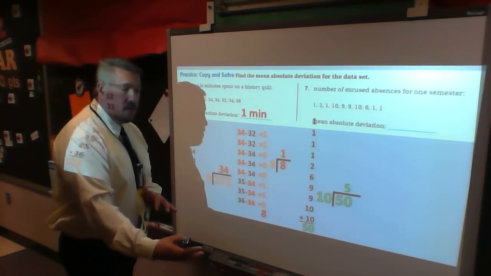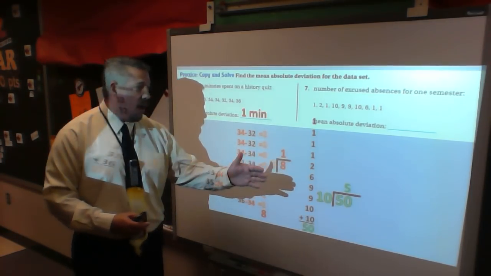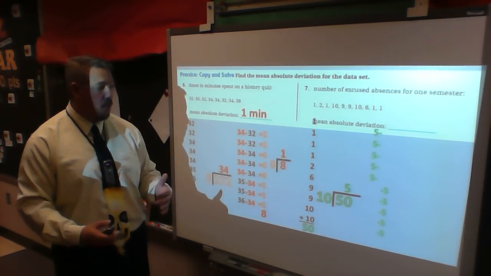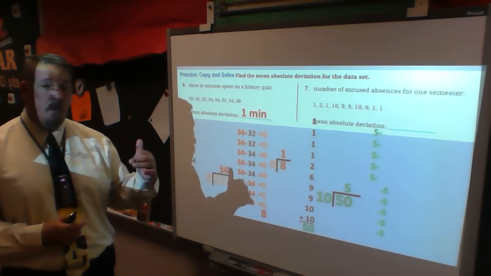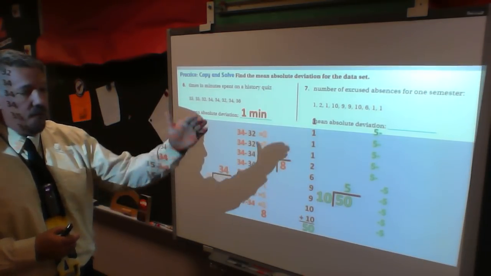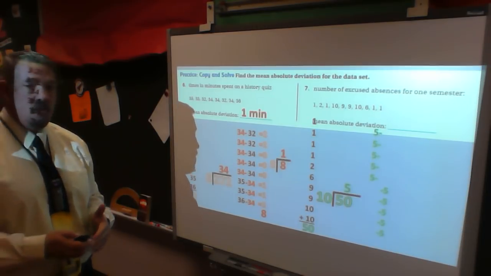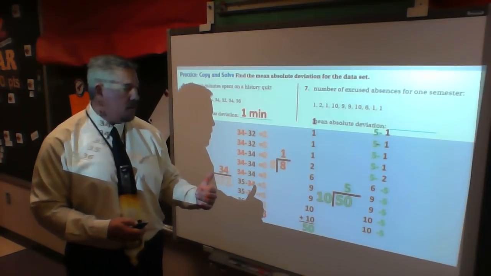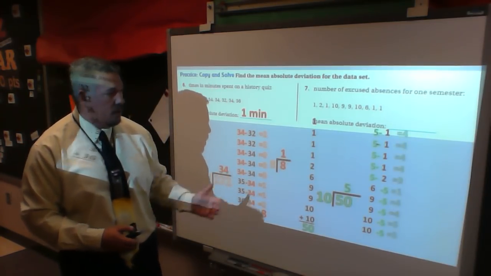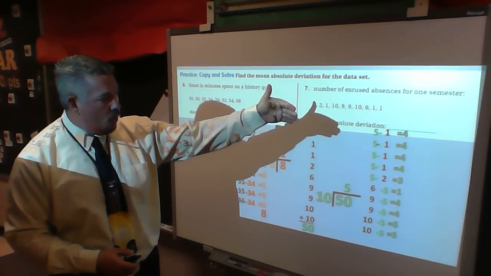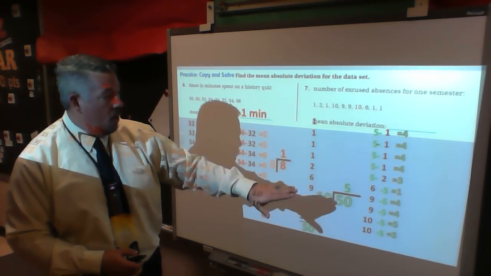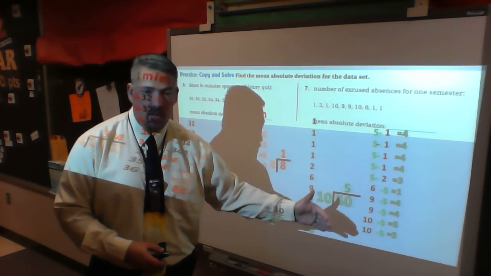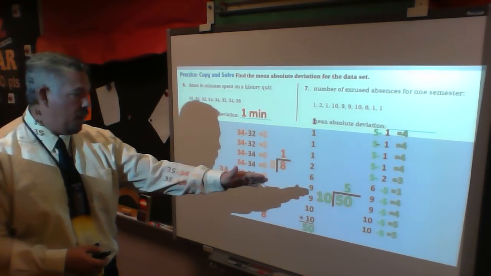And then you had to do your next step. And you had to subtract the 5 from the data or the data from the 5. Either way, you're going to have 5 of them where my mean is larger, and 5 of them where my data is larger. They still have to give me a positive number. Can't get negatives. So when I did my subtraction and wrote it down on my chart, you should have answers of 4, 4, 4, 4, 3, 1, 4, 4, 5, 5. Those are all of the deviations that happened in your chart from the mean.